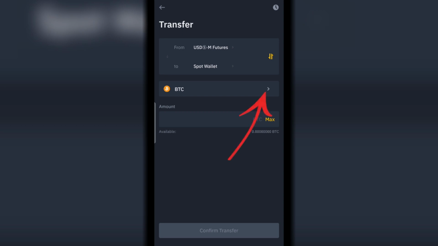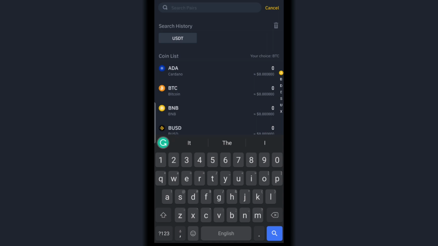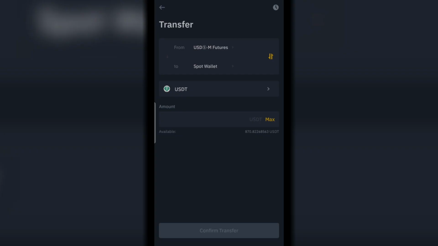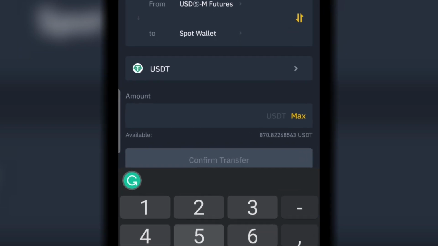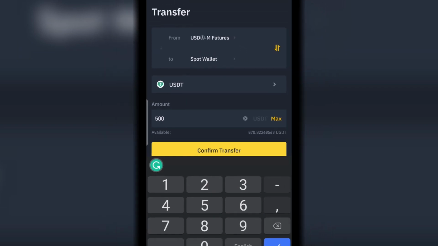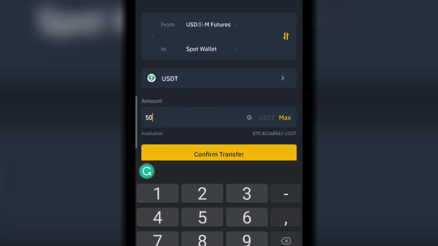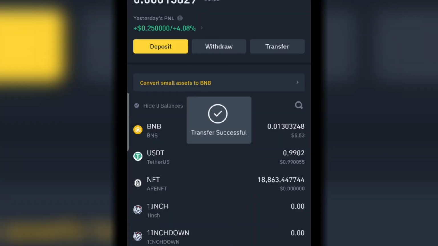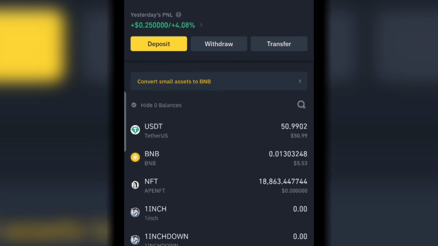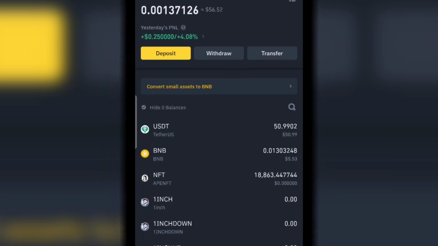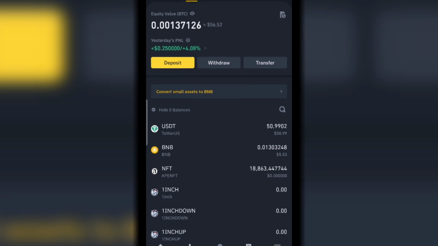I don't have BTC there, I only have USDT. So I'll select here and toggle it to USDT. Now I'll select the amount I want to transfer. Let's say in this case $50. Then I'll click on confirm transfer. You can see the transfer was successful and I've successfully transferred $50 worth of USDT into this spot account.